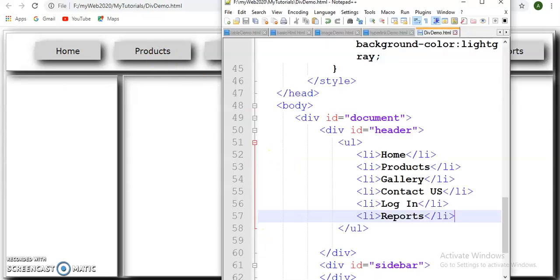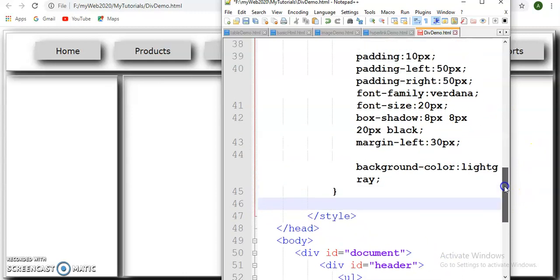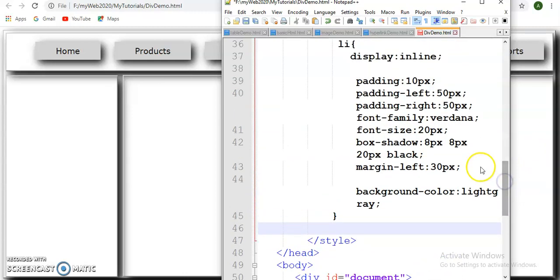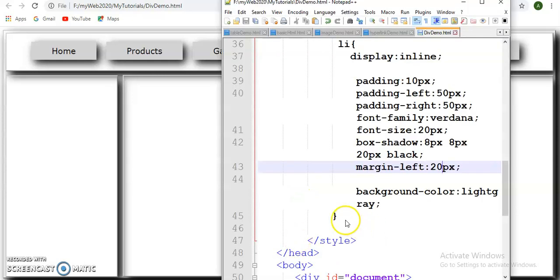Now if I want some mouse hold effect, then I'm reducing some margin. It's 20. Okay. Then I want some mouse hold effect.